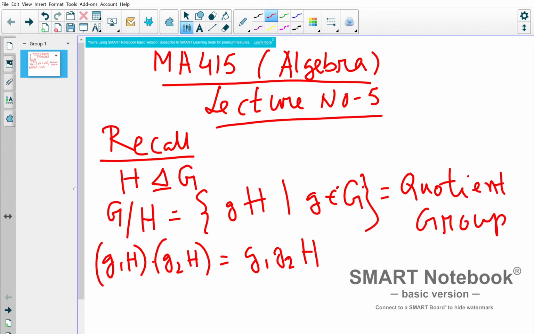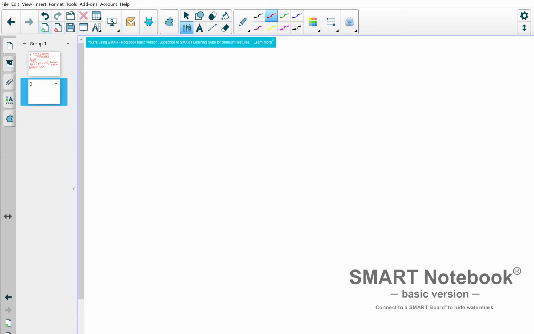Now you can think a little bit more about this. Because the left cosets gH are equivalence classes, we can write that the group G is a disjoint union of gH, g belongs to G. What does that mean? These are all distinct, where g is a distinct representative of these cosets.